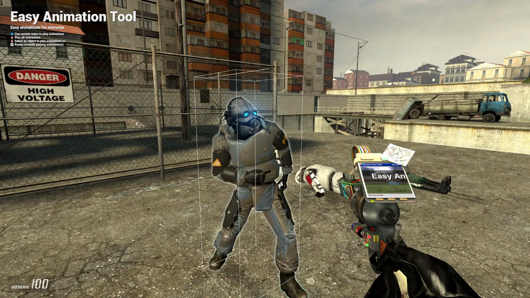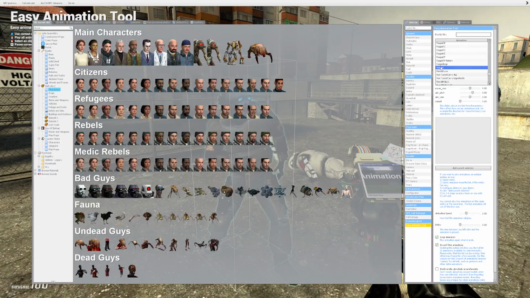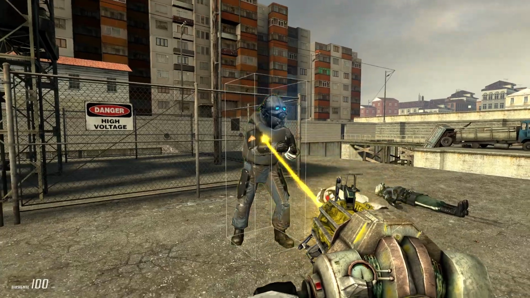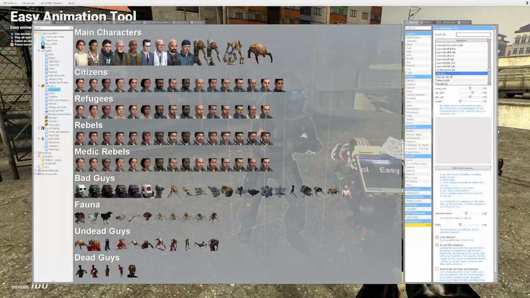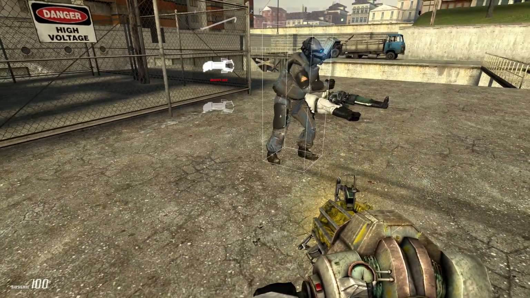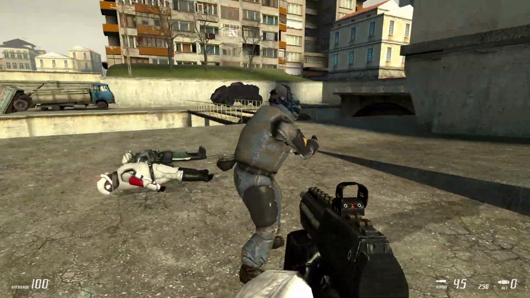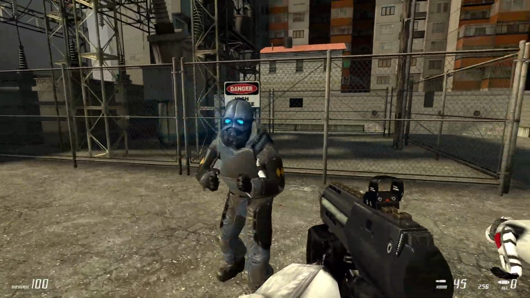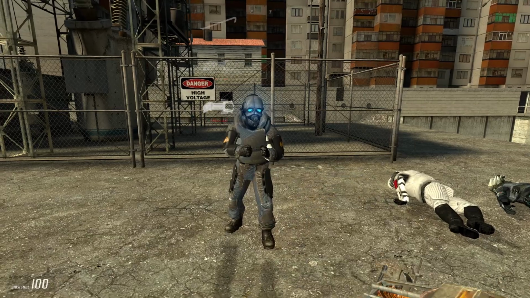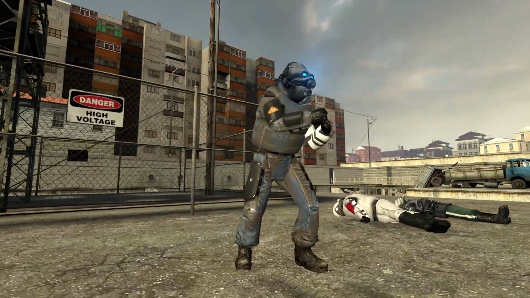So for example, I would want to apply the reload animation. Now we can also make the animation loop, or you can just make him have this more static animation. You can either leave him as it is if you just want to keep the animation. As you can see, the box around him is not really going to be visible while using normal weapons like this. It's only visible with the physics gun and tool gun. Also with the camera it's not visible, so you can take pictures of it as well.